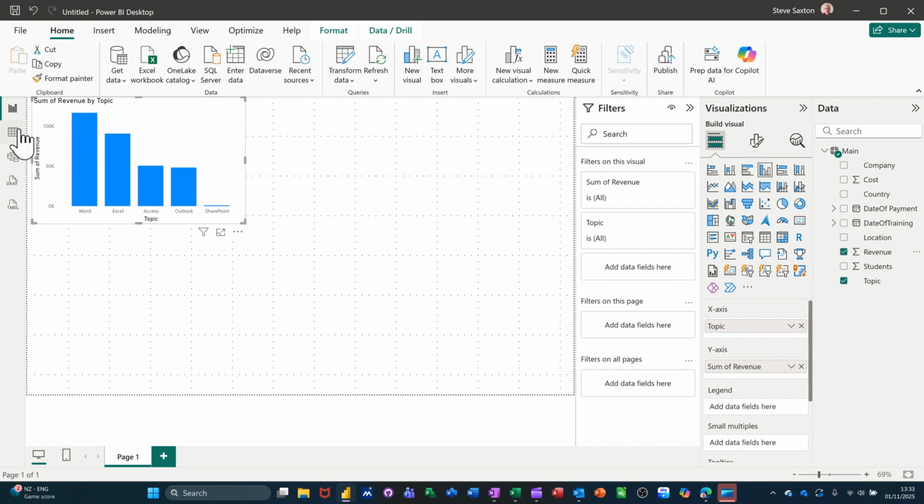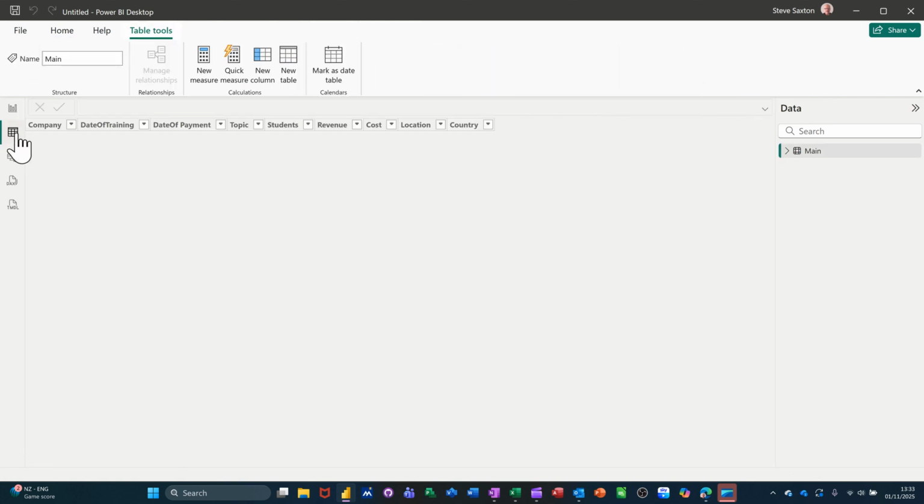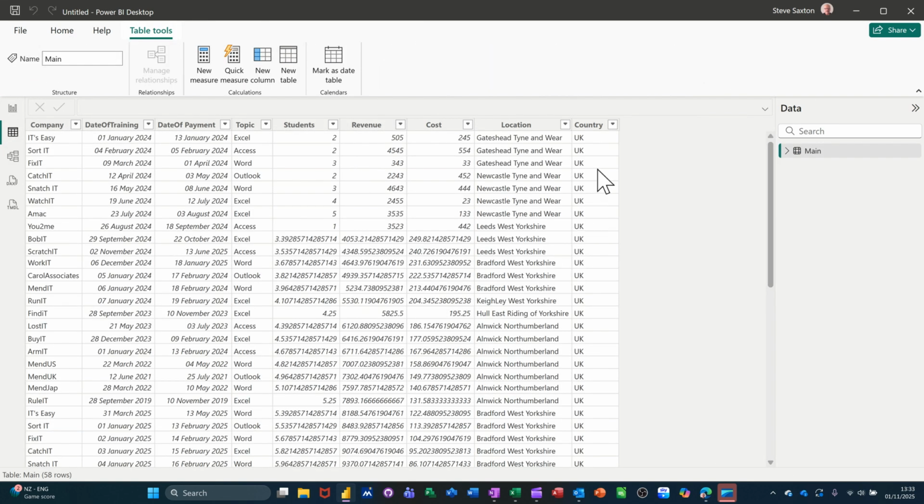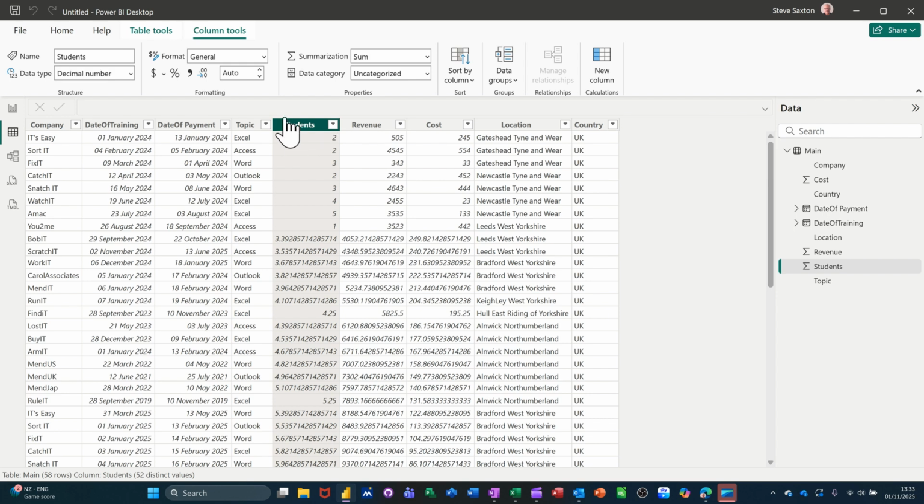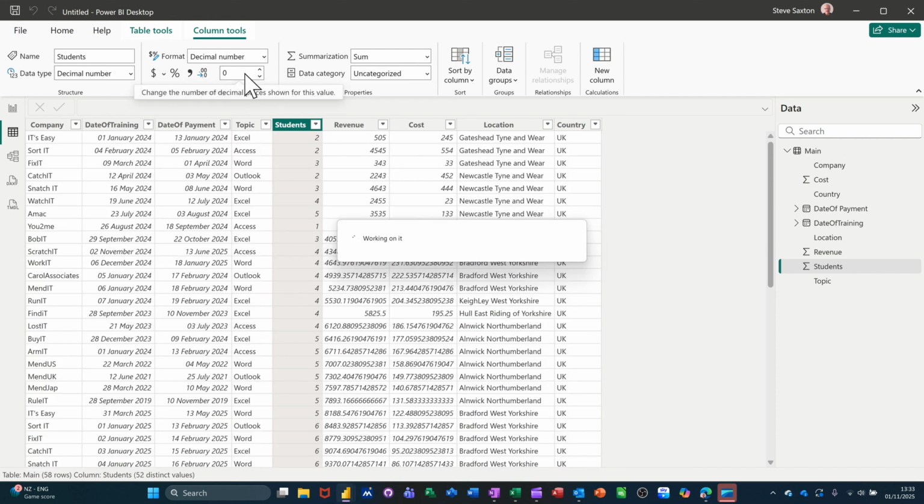But if you go into the table view, you can add additional columns and mess about with these columns and fix them up like this. If I click on this student column and change this slightly, because it's on automatic and I don't want that, because you can't have a decimal student. So if I push this up to 0, that will just round these up.